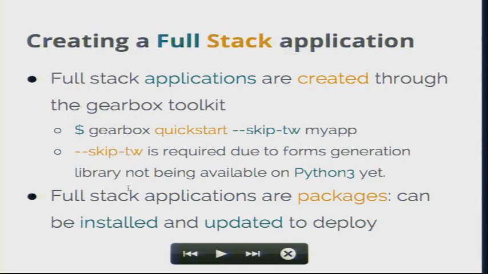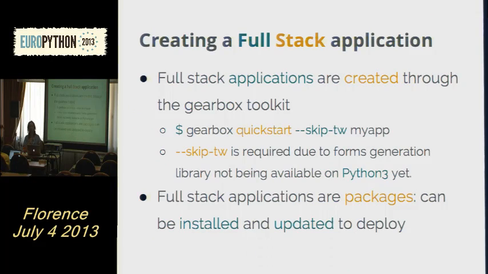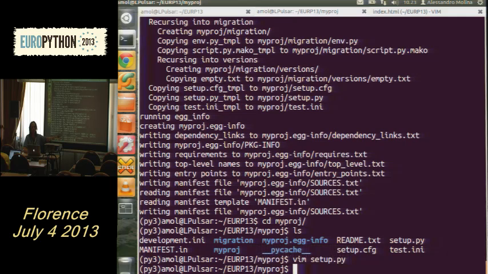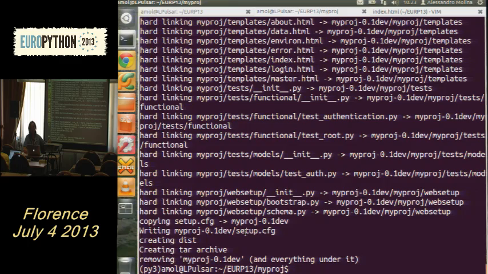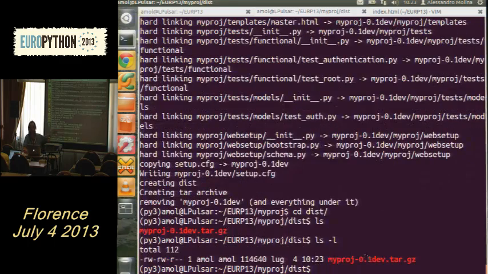Perfect. So the really important thing about the fact that you have everything inside your Python distribution is that when you are going to deploy your application, being a full Python distribution, you can actually perform the source distribution and install it. So if I want to make my project available on a server, I can just run python setup.py sdist, and have my whole application as a TurboGears with everything inside, and pip install it on my server, and pip upgrade and so on.